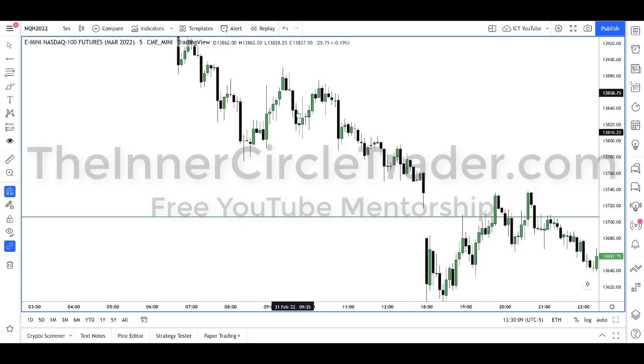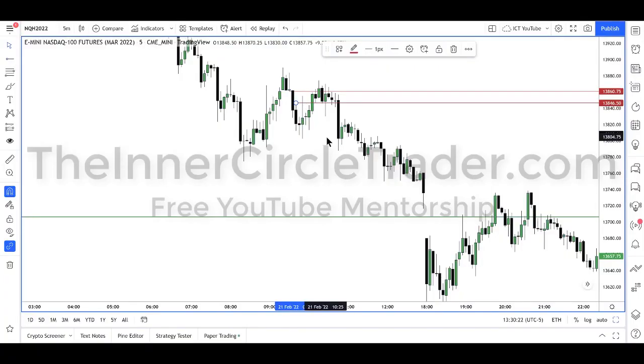In here is the real context. Okay, we have an imbalance there. And that's what I'm looking at. I'm looking at this imbalance right there. So I'm trying to operate inside of that range for a short. Now, I know because of the volatility, it can color outside the lines, and it's okay.